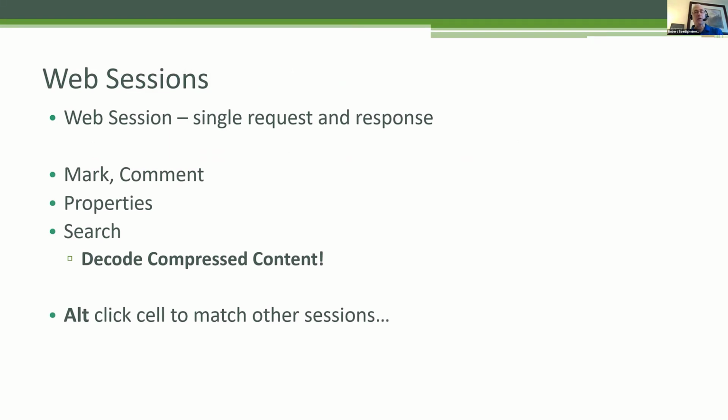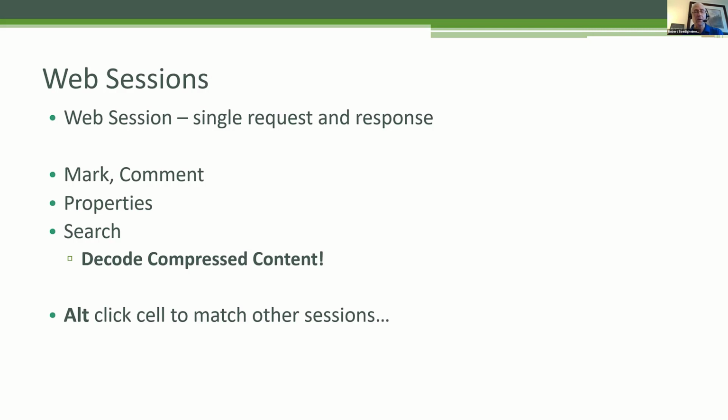Terminology: this caught me a little off guard at first. Within Fiddler, Eric chose web session to be a single request and response. I'm an ASP.NET developer, so when I think about a session, I think about all of the requests and responses my browser made to my ASP.NET website over a period of time. But in the documentation, and in what we'll talk about here, a web session is just a single request and response. There's going to be a lot of things I can do with this.